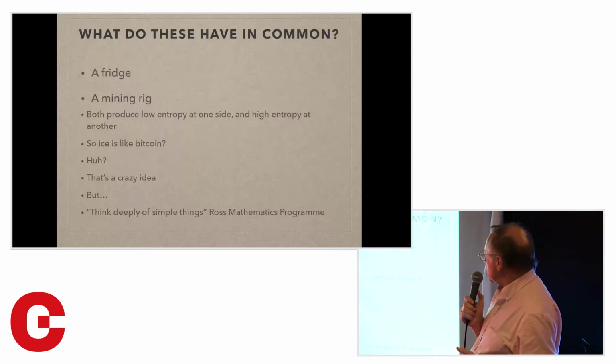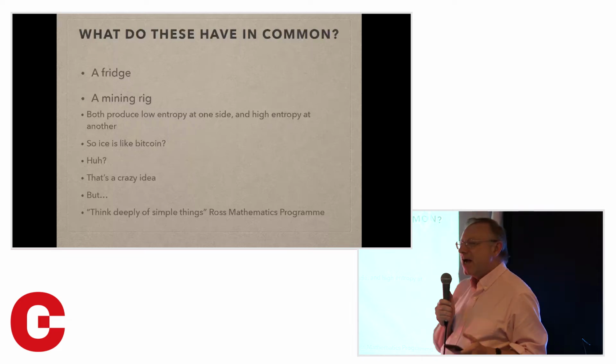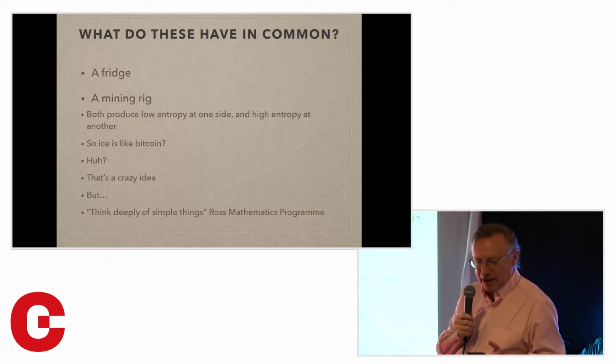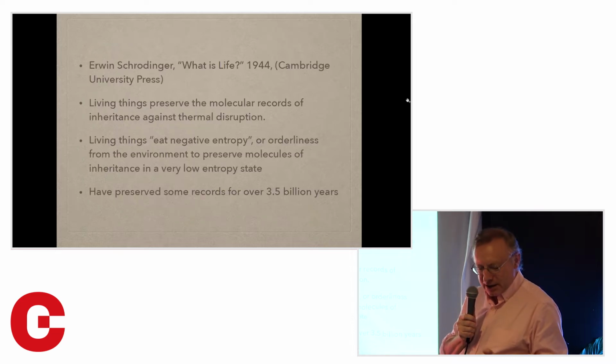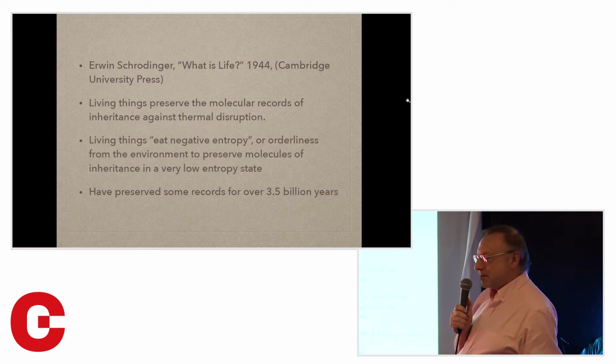And then I remembered the motto of the Ross Mathematics program: think deeply of simple things. And that's quite a simple thing to think about. So I thought deeply about it and got nowhere for a while. And then suddenly I remembered something that Erwin Schrödinger had written in 1944.